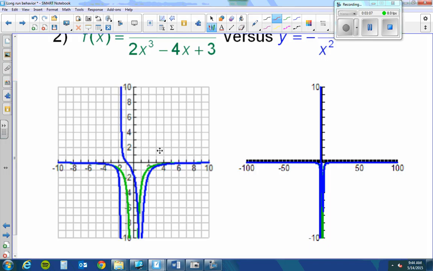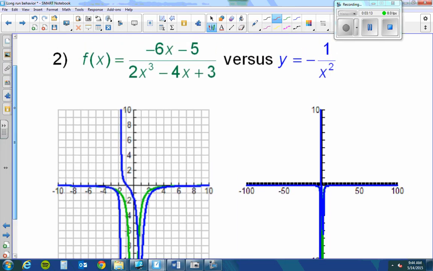Now, negative 1 over x squared is the green part. The blue part's the actual graph. Now look at this. Let me talk about the behavior of this graph. In the long run, you start plugging big numbers in, and it's going to behave like this. You plug in 1,000 and a million and a billion, then you have 1 over 1,000 squared, 1 over a million squared. It's getting closer and closer to 0, isn't it? It's always negative, so it's always below 0, but it's getting closer and closer to 0. Our function does the same thing.